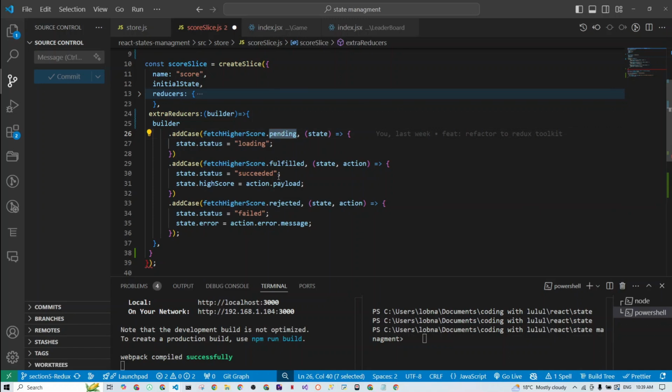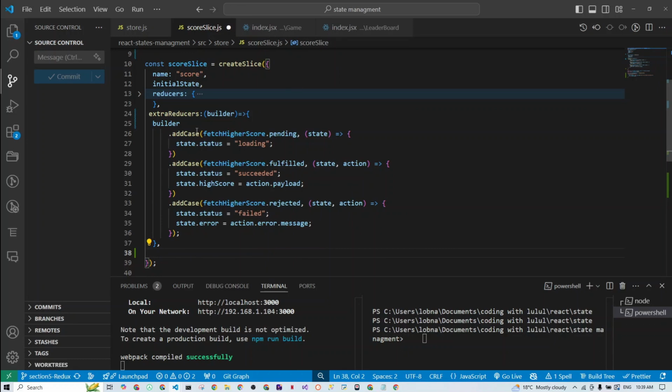When you use extraReducers to create a thunk, you can have access to the whole life cycle of your API without having to manually handle it yourself. So you have these statuses here: pending, which means it just started; fulfilled, which means it's finished; and rejected, when an error happened after your API call is completed. Okay, so I'll first remove this to fix that.